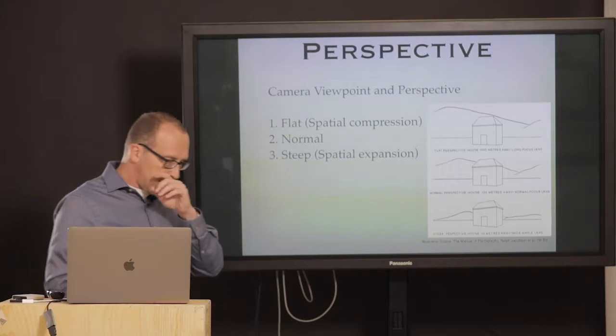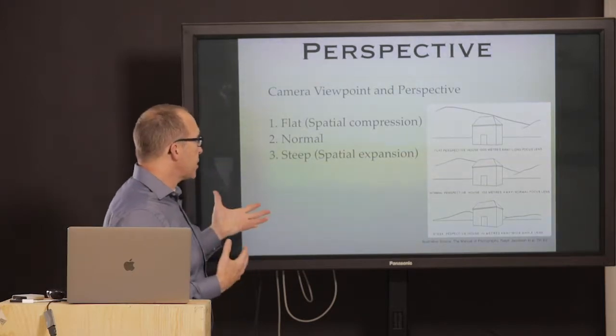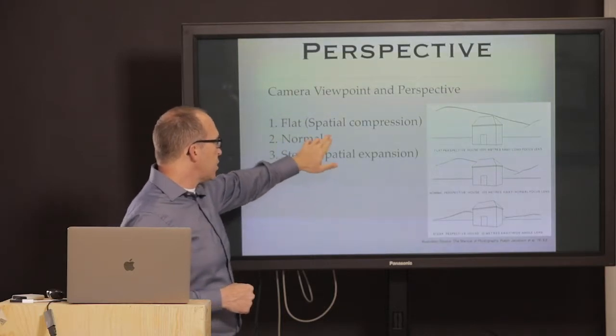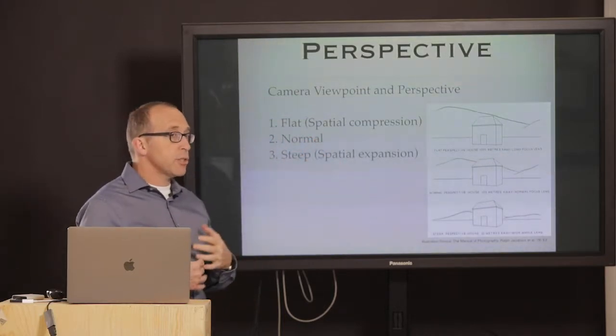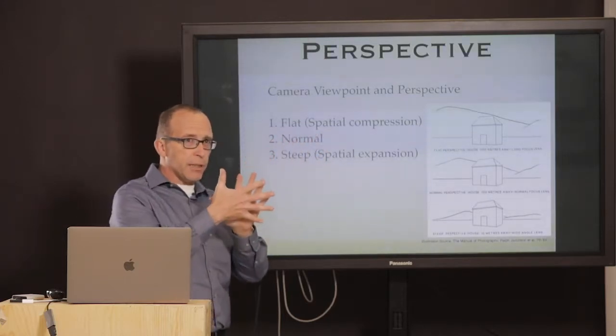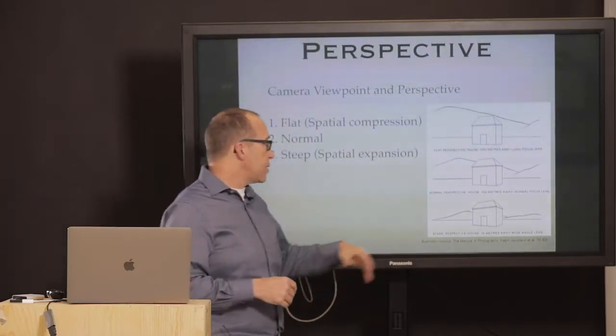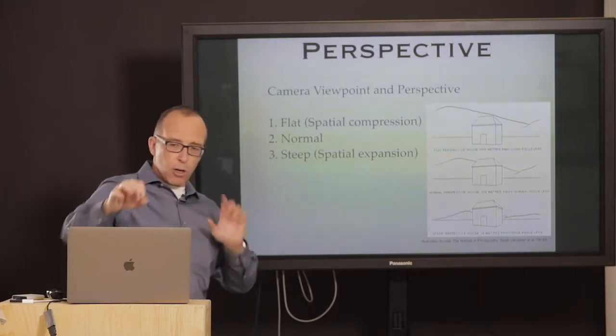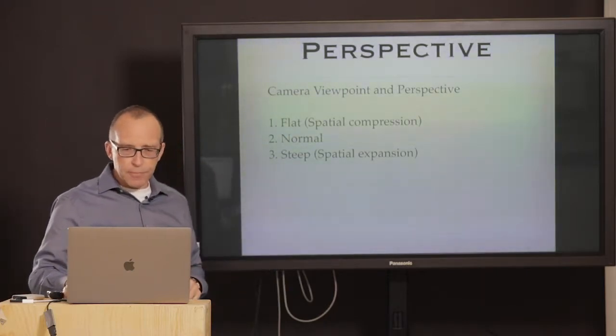When I was a student, we talked about this stuff, but we never really used the words flat and steep. We used spatial compression and spatial expansion. Normal always stayed the same, but spatial compression seemed to make things look compressed, and spatial expansion meant everything looked like it was far away or very far apart.